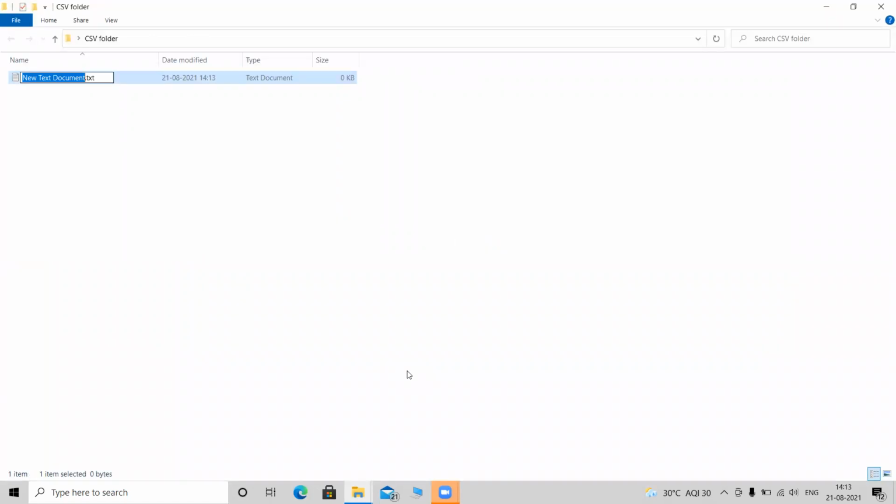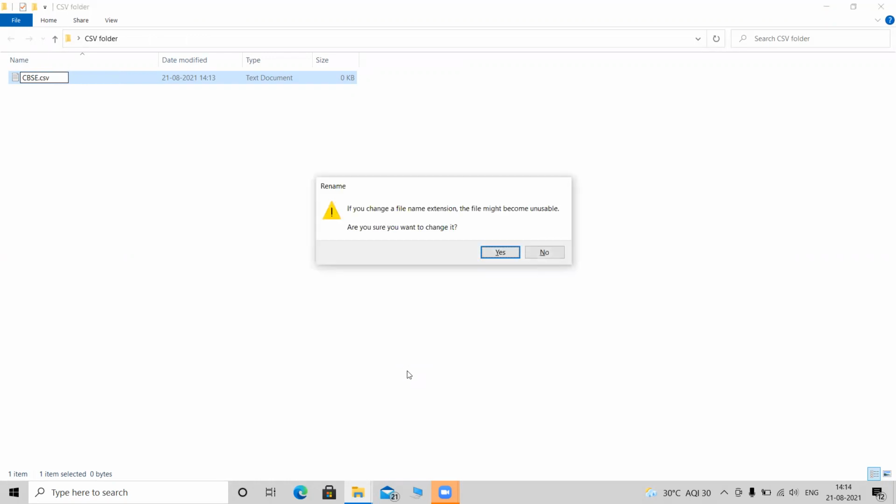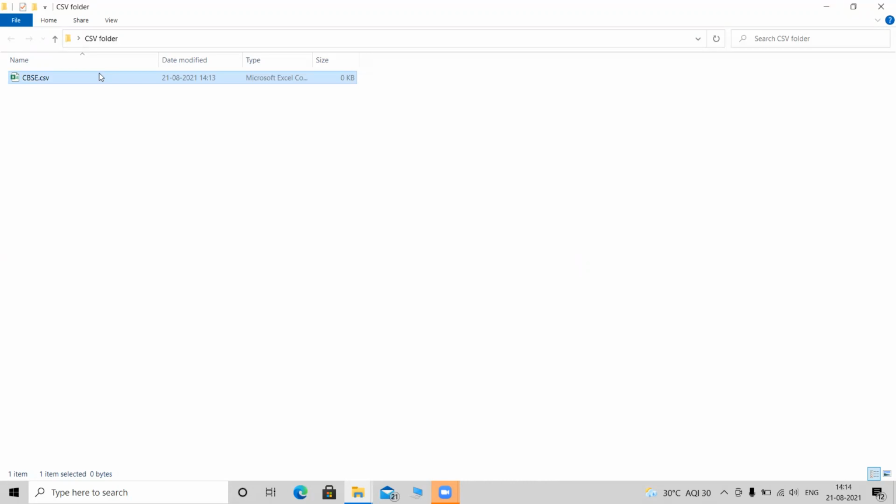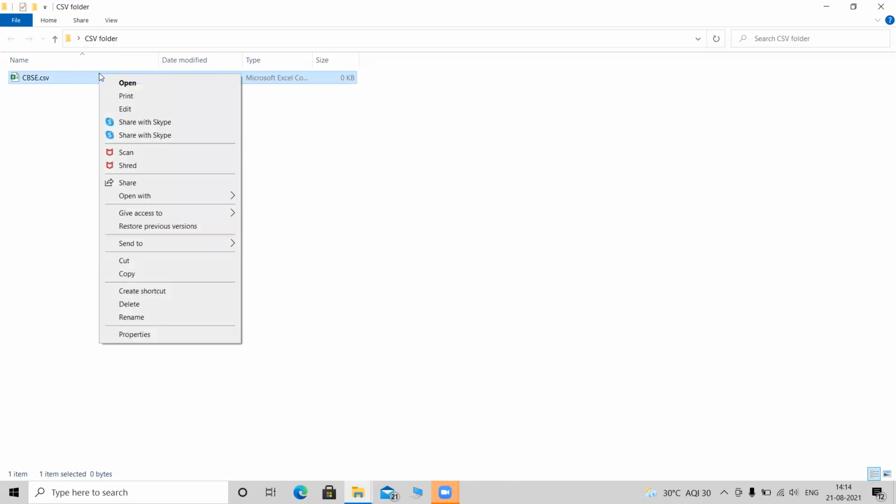Suppose I am giving a name like CBSE. The file name is CBSE dot CSV, not text dot CSV. It will give a prompt like do you want to change the file type? You can select yes.